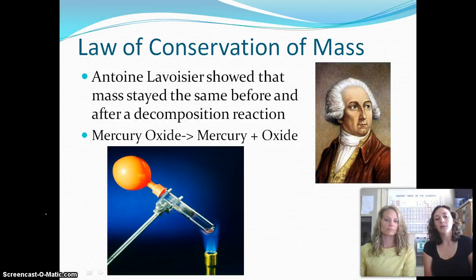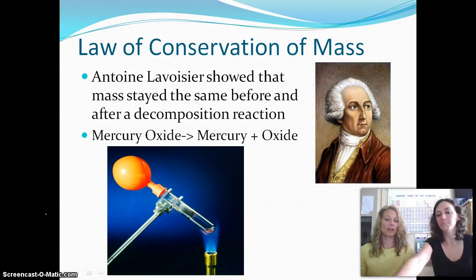So the picture shows a test tube being heated. That is turning into liquid mercury, and you can see the balloon is filling up, and that's going to fill up with your oxygen gas. So he was able to do this experiment and see that the reactants equaled the products. Okay, and we will not be doing this in class because mercury is poisonous and the health department doesn't like it. But we will do another lab with the law of conservation of mass.